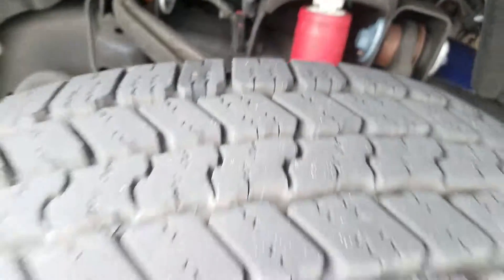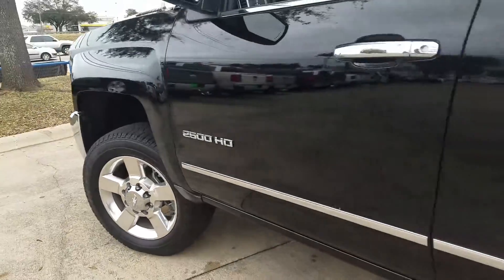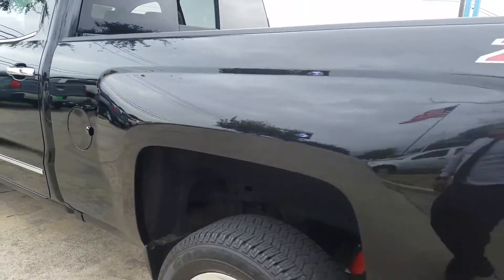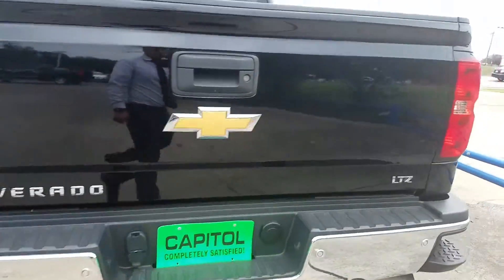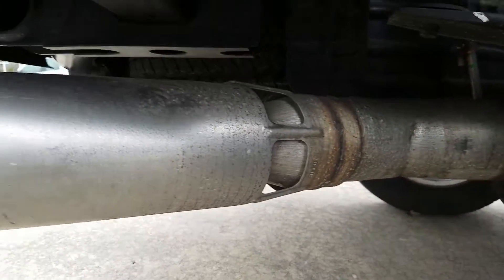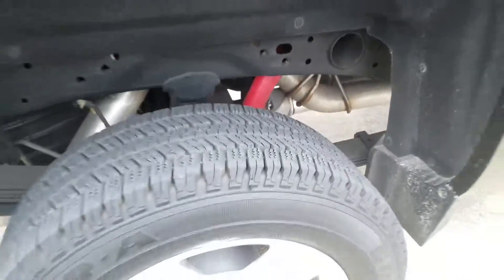Obviously got Rancho shocks. I didn't see any dents or scratches or anything like that. There's a badge back there, obviously Z71. The exhaust to me looks like stock — I looked at the other one and it has kind of the same pipe. I checked underneath and it didn't look like aftermarket welds or anything like that. It looks like the factory welds.